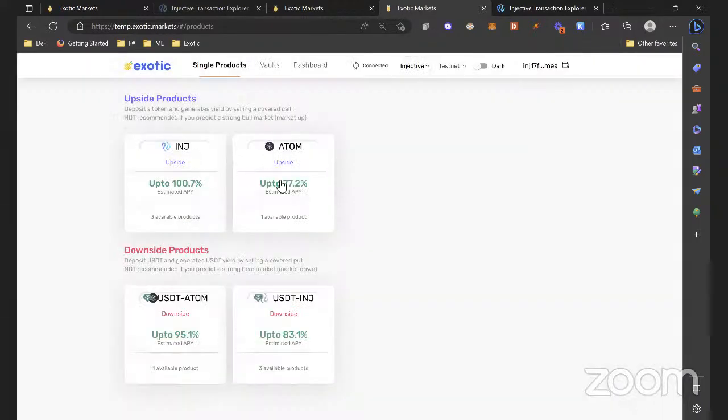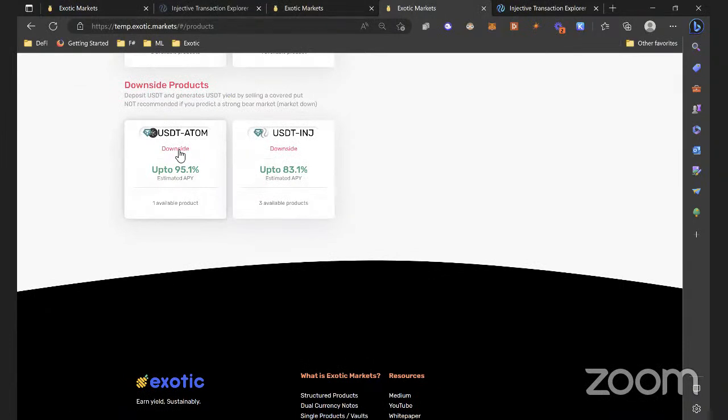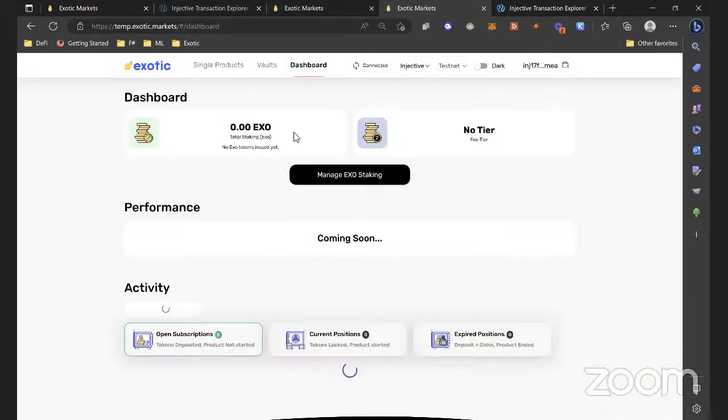And so of course we can look at Cosmos, for example. Here we just offer one product, 21 days, high yield. And on the downside, of course, we offer some products. Vault is a functionality that I've mentioned that is coming very soon. So how to build your custom vault to compound your yield generation, so you don't need to reinvest in a product every 14 days. You build your vault, you select your rules, you select your risk limit, you select where you want to stop investing in the vault in a way. And then this will be fully automatic. And then you're of course able to go there and stop your vault to redeem your tokens or whatsoever.